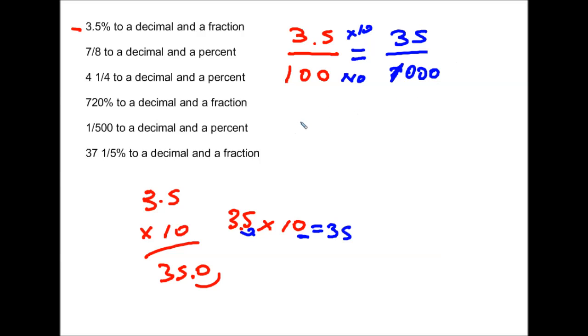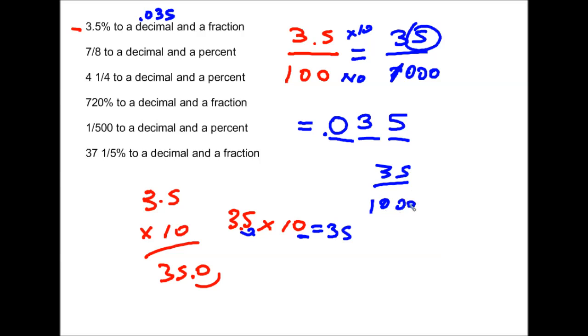It's in fraction form that I need to simplify. Before I do that, I'm going to take advantage of the format that it's in and show it as a decimal. So 35 thousandths, that means there's tenths, hundredths, thousandths. This last digit has to be in the thousandths. So that goes there, and then the 3 goes here, and there's a space left, so I put in zeros. That is 35 thousandths. So 0.035 is my decimal.